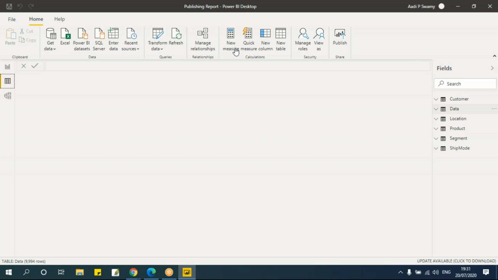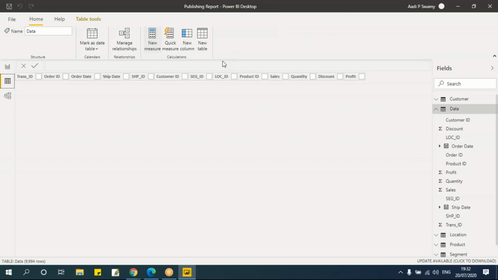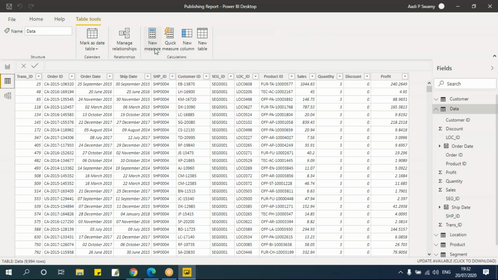Just open this. We'll create one measure here. Say the measure will be something like this.